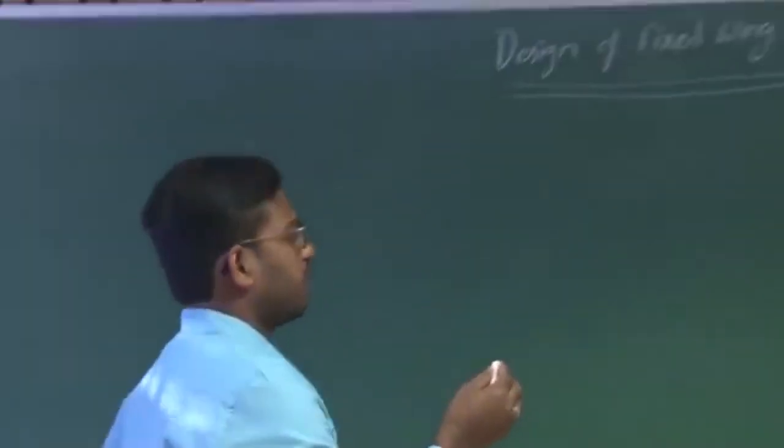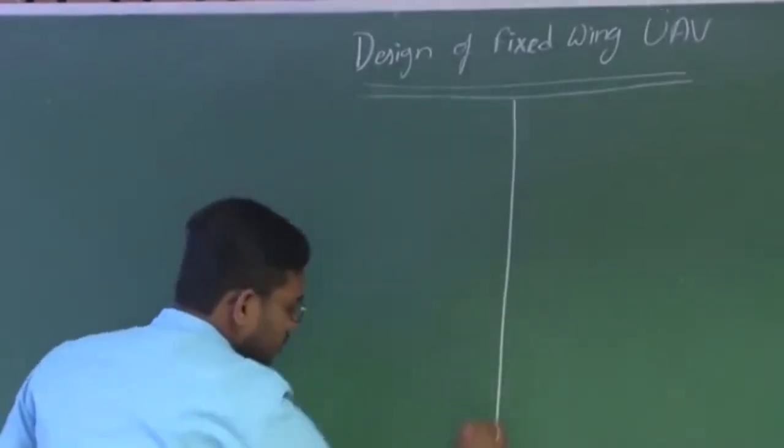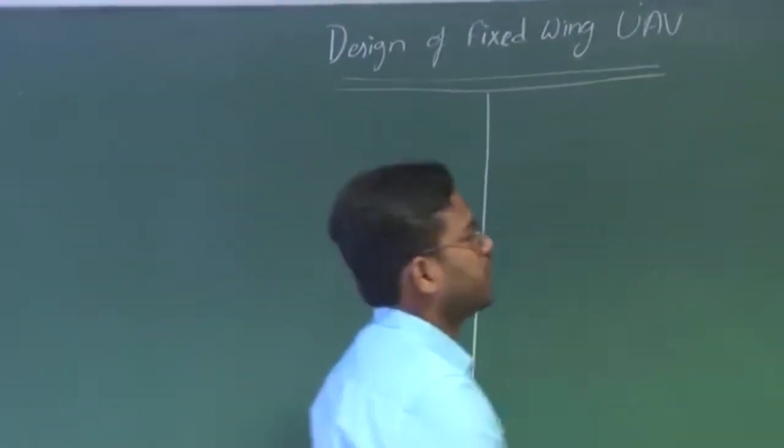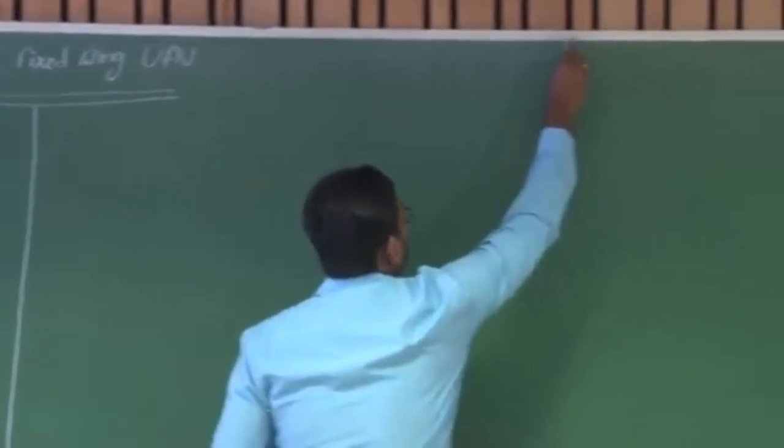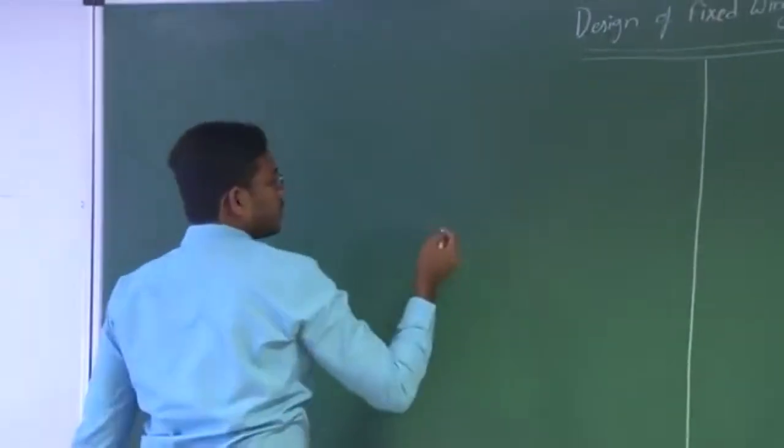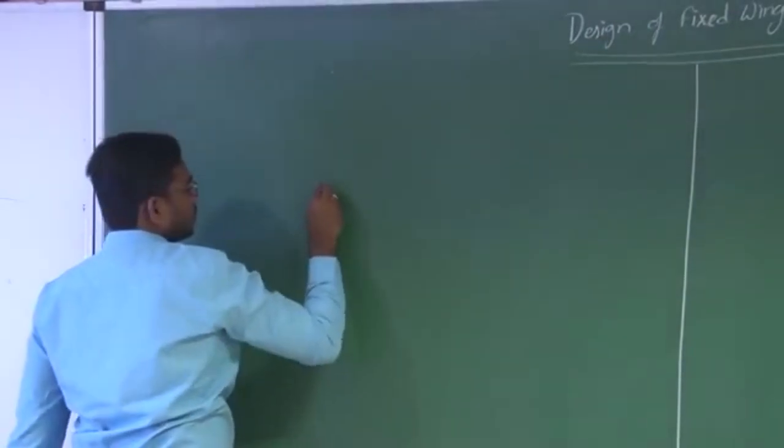Good evening friends, welcome back. In our previous lecture, we were discussing thrust requirement during a level flight, a case of general flight. Level flight is a case of general flight, where the equations of motion for level flight have been derived from the general equations of motion with some assumptions. Right? Now, let us go back to the general equations of motion.